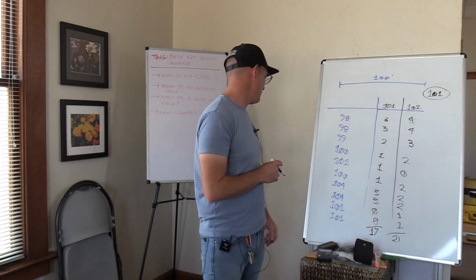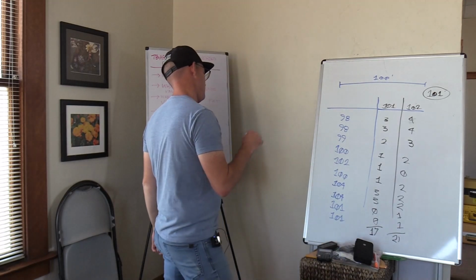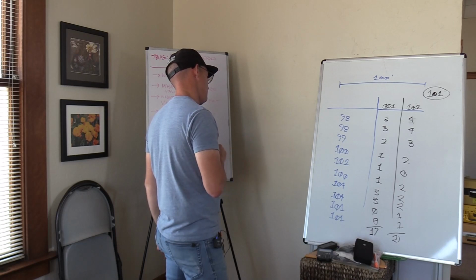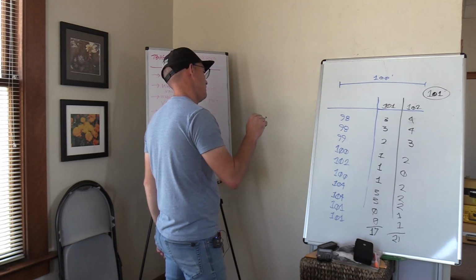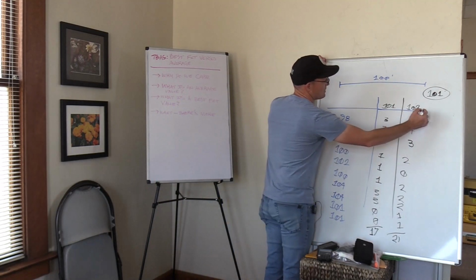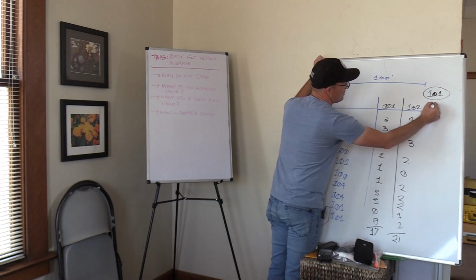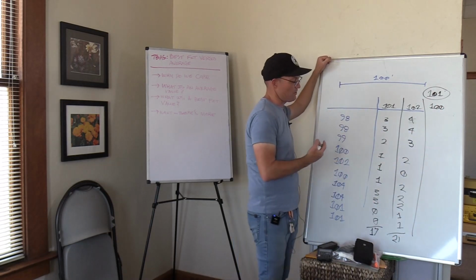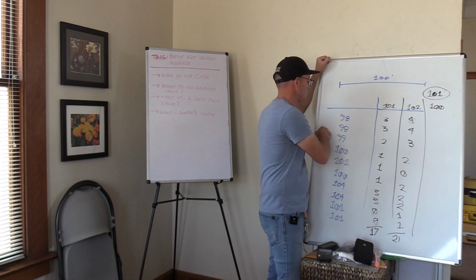If I did my math right, let me just check. 1, 1, 2, 2. Okay, so let's just, for kicks and giggles, let's go down. Let's go down and do 100 and see what we get. So it may just be that I picked a couple examples where the average is also the best fit. So let's just try this.